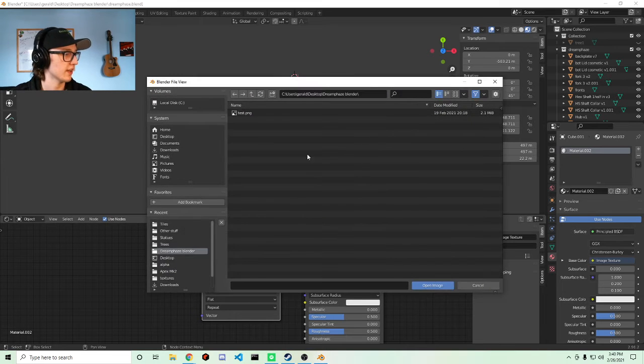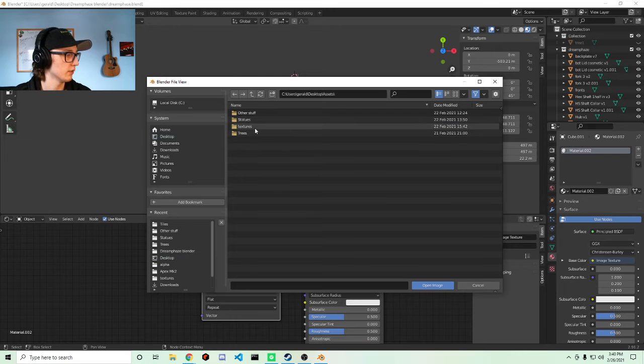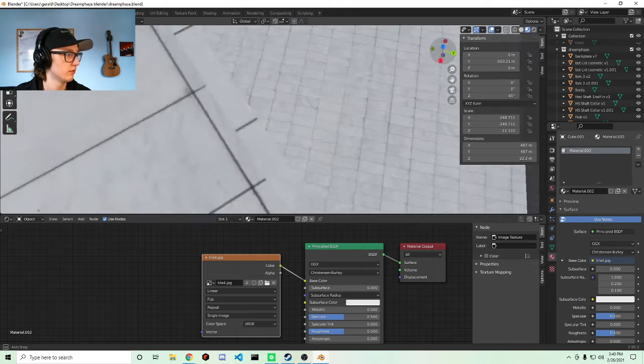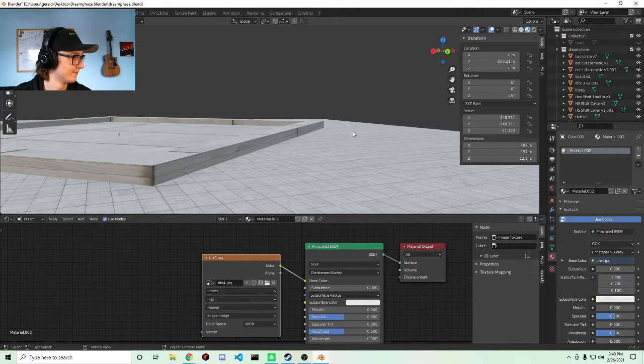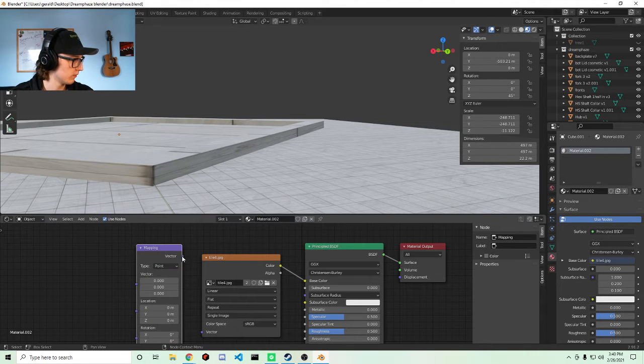We're going to use the same texture, which I hope I remember what it was. I think it was tile 4. That might be the same one. It's so jank. We're going to need to do the mapping thing again. Vector mapping.